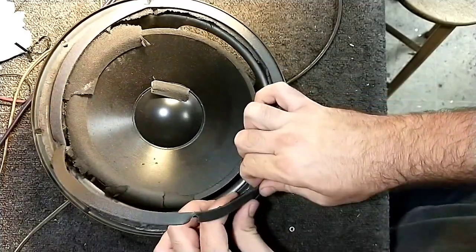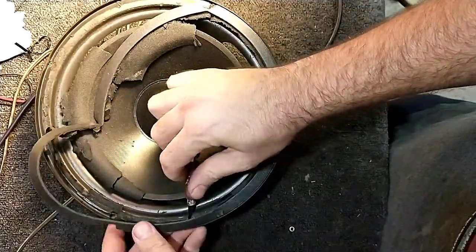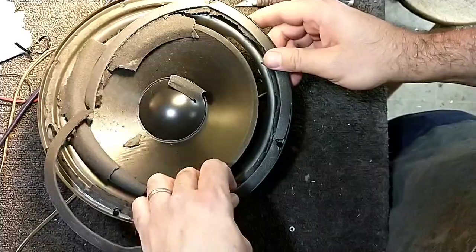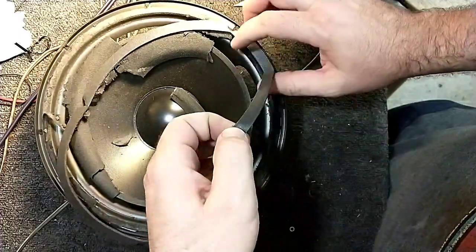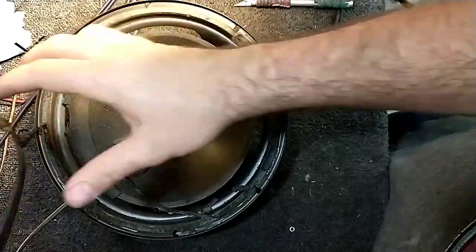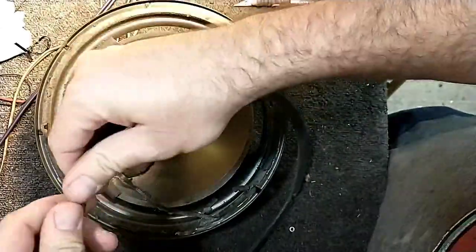There are some places where it does get stuck up, and when that happens, I'll take an X-Acto knife and go around the bottom edge here just to loosen that little piece of glue that's holding it in. Continue to peel away. This piece, by the way, is entirely decorative, so it's not necessary that you keep it, but I always try to preserve the aesthetics where I can.